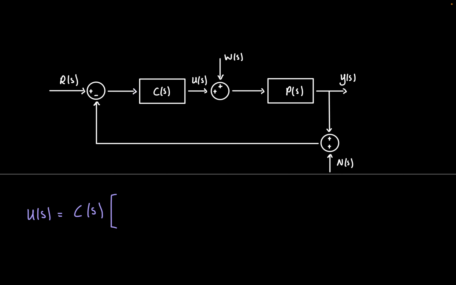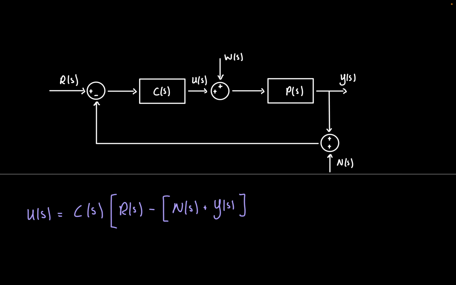Now this branch, you can think of it as the output of this piece right here, which is going to be R of S minus whatever this branch is. Now this branch here is N plus Y. But now, remember from before, we don't want to have multiple outputs in the same equation, because notice we have Y and we have U. We just want to isolate U so we can figure out what the inputs are with respect to U and find their corresponding transfer functions.